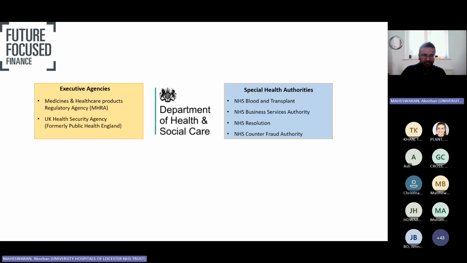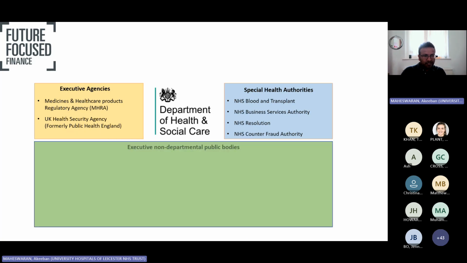And then you've got the Counter Fraud Authority, which is a small body that sits within there. And then these are more at arm's length. So the commissioners, NHS England, currently, as I said, they're going to be got rid of, and we think that it's going to go to the Department of Health and Social Care and the ICB, so the roles are just going to be split between the two of them. But then you've got NICE, National Institute of Health and Care Excellence.